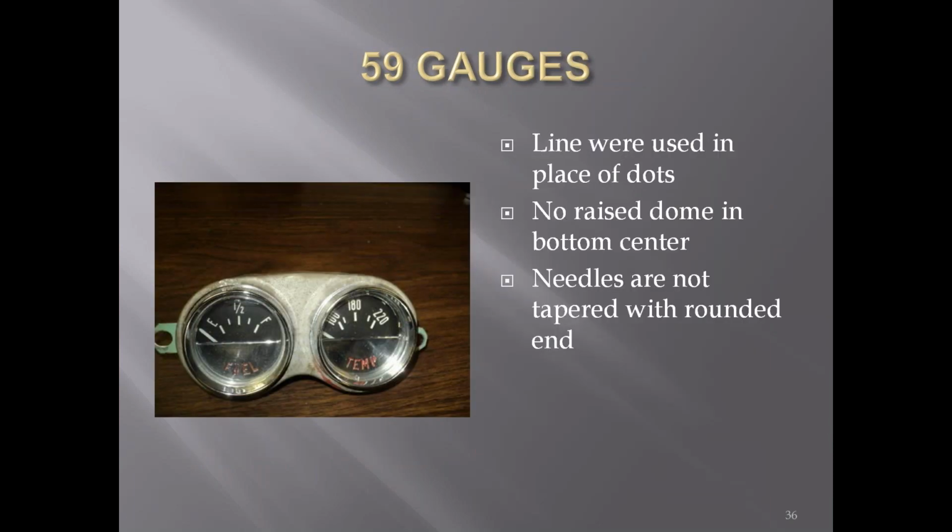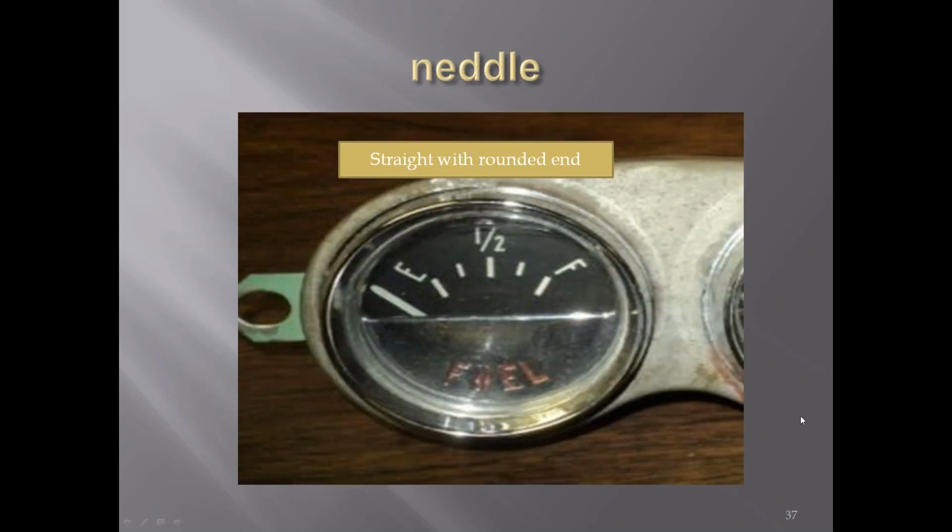Gauges for '59. Lines were used instead of the dots. You had a long line at the numbers or the letters and a smaller line in between. The raised dome in the center was gone. It was straight across the bottom now. The needles are still like the earlier ones, where they're kind of straight up with a rounded end. Later on, you'll see they taper. A little closer view of the fuel gauge.